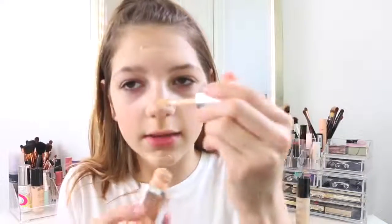It doesn't really matter if you do it in a triangle or not. Usually I just do like lines. Put some on your chin and a little bit on your nose. But if you have a different foundation, then you're probably gonna get one of these little guys. So when you have a squirt bottle like this, you can either put it onto your wrist or you can put it directly on the beauty blender. So I like to put it on the beauty blender just because it's faster, and when you get it on your wrist and your wrist is all messy, put little dots on my face.